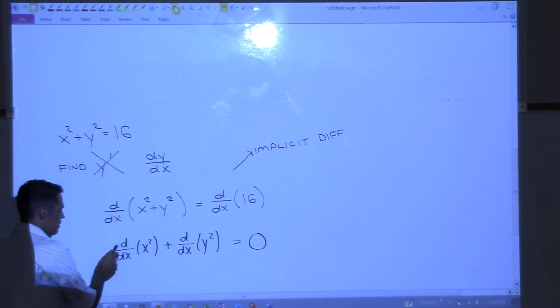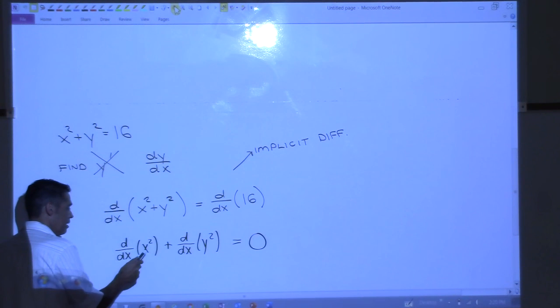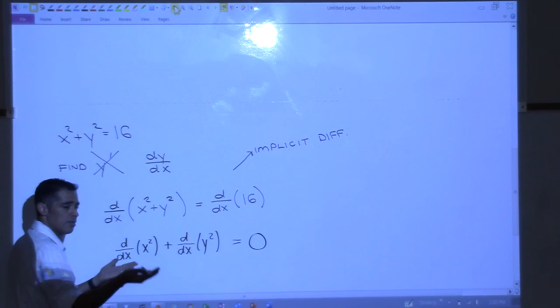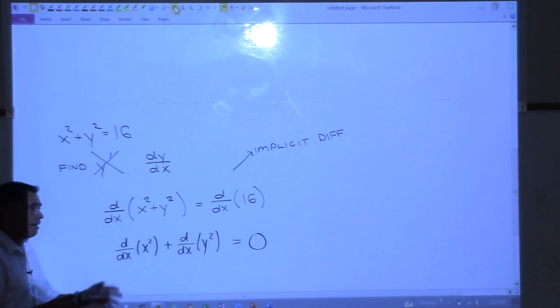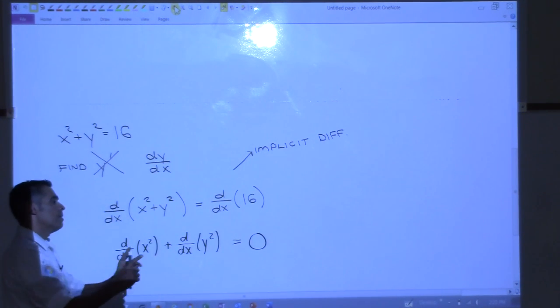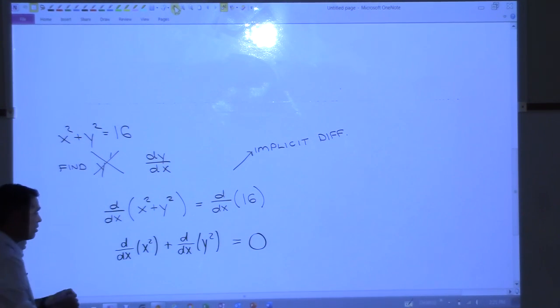We need to take the derivative, treating x like the independent variable of x squared. So what do you think that is? Do we just treat it like 2x for the derivative? Just like 2x? What do y'all think? 2x? Okay. Yes, it is. But I want to go through and do it the way we just did it a second ago. Just this first time, I want to make sure we're all clear with it.